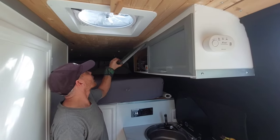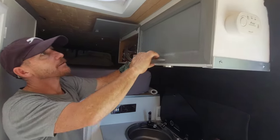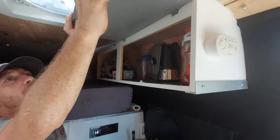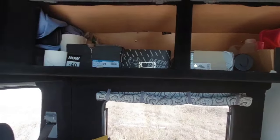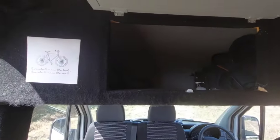So in this area, we've got storage, and we've got these little clips that it holds open with. This one's got a little clip with the fans in the way. And then we've got storage here. Again, they're held open there, and they've got storage above the cab, which is quite a decent sized space.